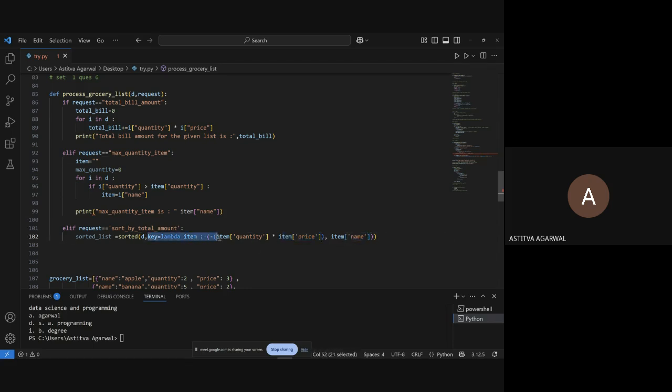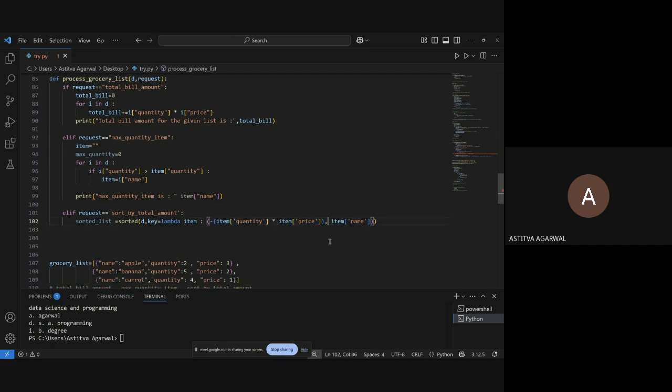So it will sort first by quantity and price. If those are the same, then it will sort by name. Okay, that is the sorted list.